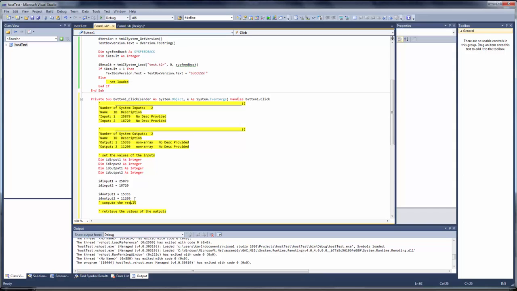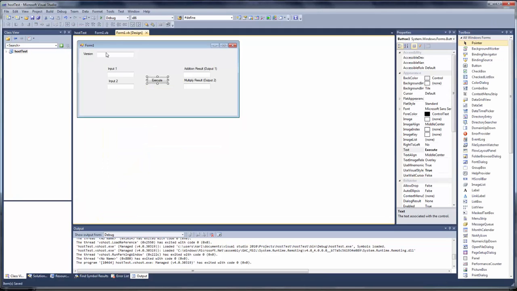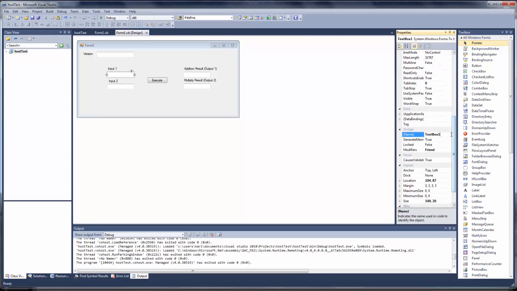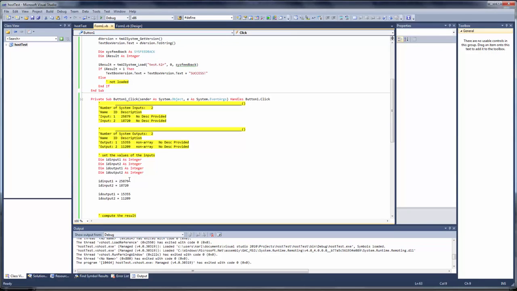Before we can compute the result, we actually want to set these values, but we want to set them by whatever's in these text boxes. This is TextBox1, and this is TextBox2. So let's just work with those two.